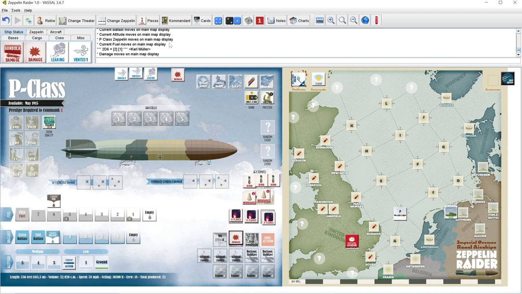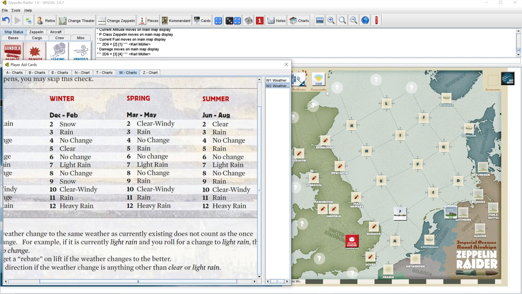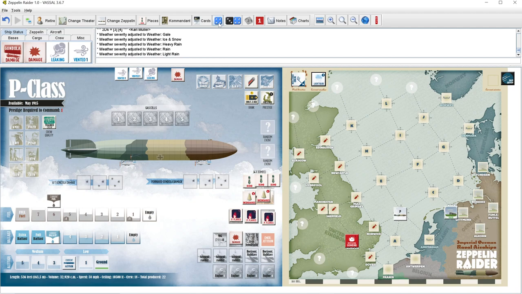Good, next weather change. 7. Weather is changing to light rain. Wind direction is also shifting to northeast. That's not so good. Now I need to factor in wind. And yeah, the rain is pressing us down. I need to drop a ballast in order to maintain the altitude.